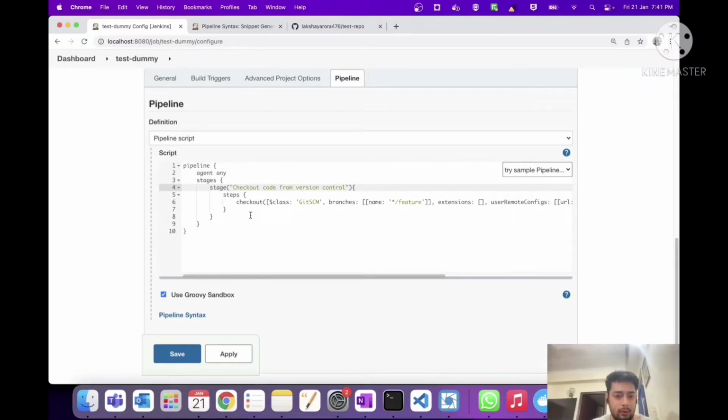Okay, so our pipeline script is ready with one stage. We can add more stages like that. You need to take care of these curly braces, otherwise you might encounter an issue. Next I can take like printing step, printing stage. In printing stage we will have again steps.